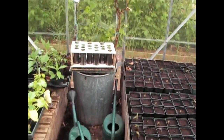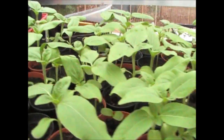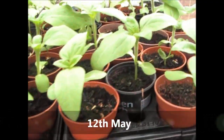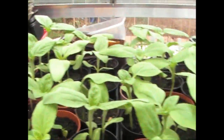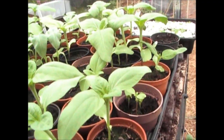Just to give you a really quick look around the greenhouse because things are moving on quite quickly. It's the 9th of May today. These are the sunflowers we put in — as you can see, these have really shot up in the last couple of days. They've probably grown about 2 inches in the last 2 days.